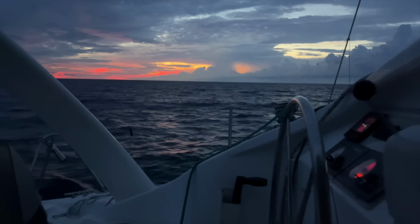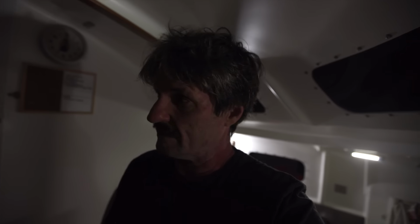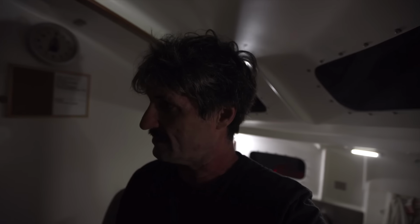Everything's looking good. There's a bit of thunder and lightning out on our port side, a bit of a squall, but it doesn't look on the radar like it's anything huge at all. If anything, it's not even catching up to us. It's sort of just staying at the same speed, so hopefully that doesn't increase anything. We don't really want squalls on our first passage.